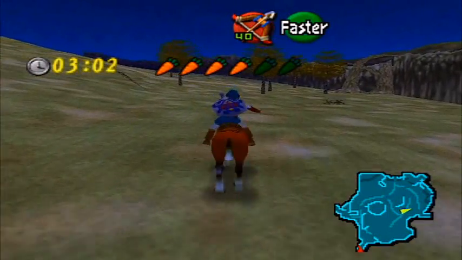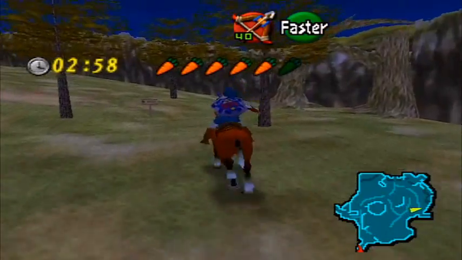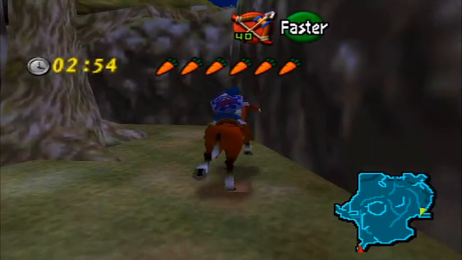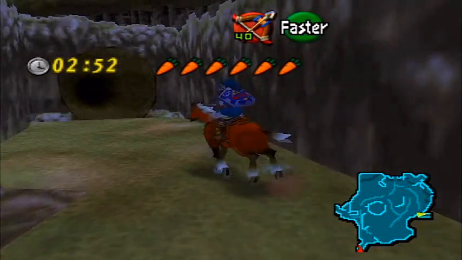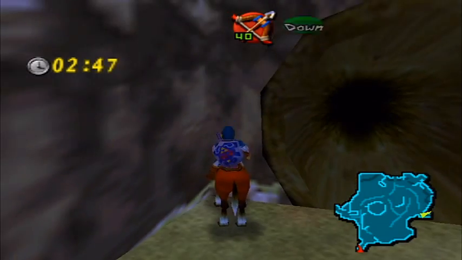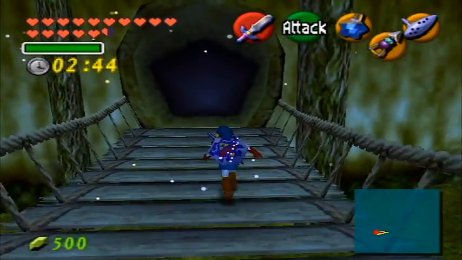Alright, so I'm going to go to the Lost Woods because I think it'll save, like 30 seconds. Not to mention the volcano erupts when you get near Death Mountain. And I do not want to risk falling off a cliff or anything like that because I've neglected to kill Skulltulas or something like that. So, this is the way that I like doing it.